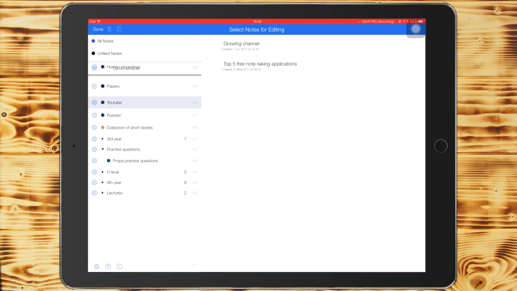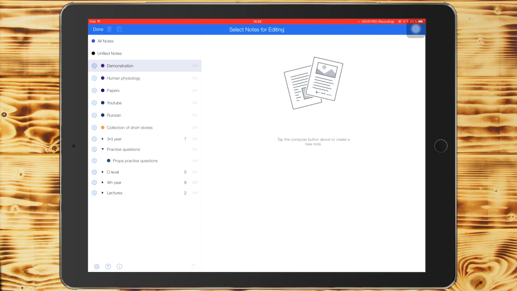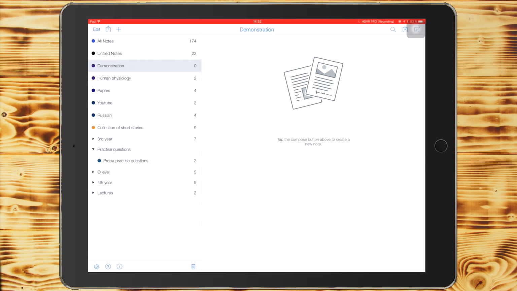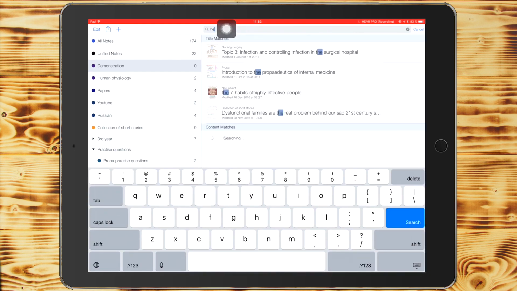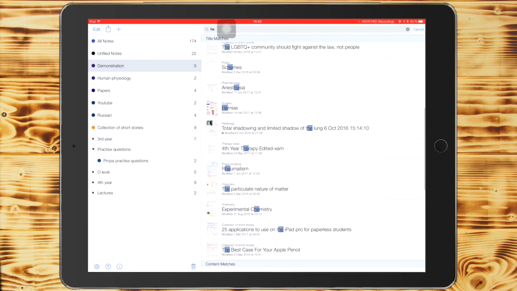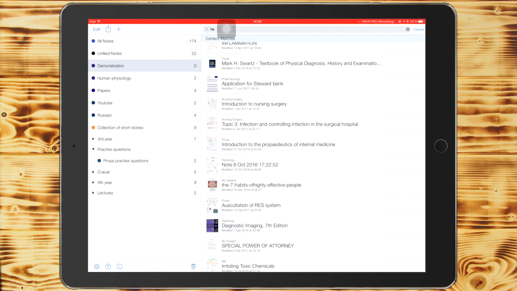So I'm just going to leave this as a normal subject for this tutorial, and this is the subject that we're going to be focusing on. Now on the right side, we have the search tool where you can search your notes. You can either search the titles, or you can search text that's actually within notes. It only searches text.